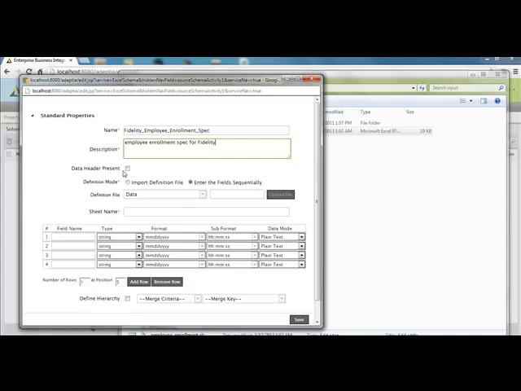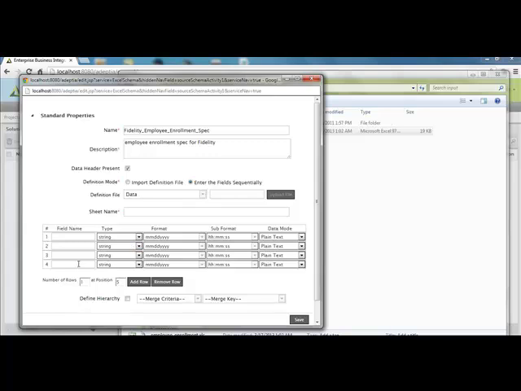And then in this case, the data header present option should be checked because there is a header row in the Excel file. The next option that you see here is the way we can define the schema, which can be either using a definition file, basically a data file, or you can enter the field names manually in this panel.